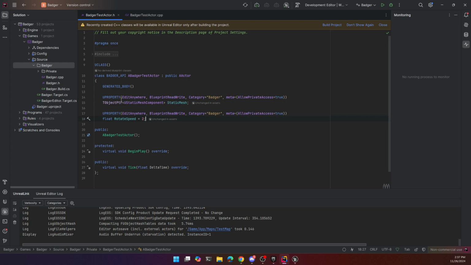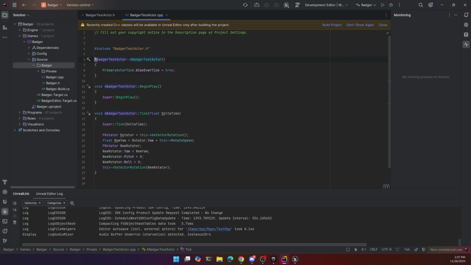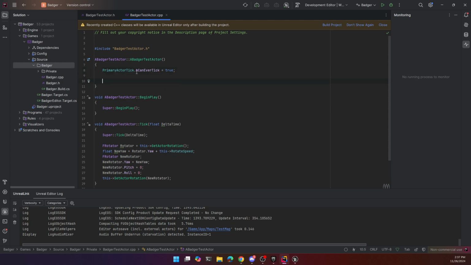Now, back here in the header file, I declared this static mesh component, right? And I need to initialize that to something. My rotate speed is initialized right here in the header file because it's a simple assignment of a number. I don't need to write code in my C++ file for that. But for this static mesh, I do need to initialize it to something. So in the constructor, which, learn about constructors as well, I'm going to initialize this class or that property. A constructor is basically a method that will fire on your class anytime your class is created, initialized.